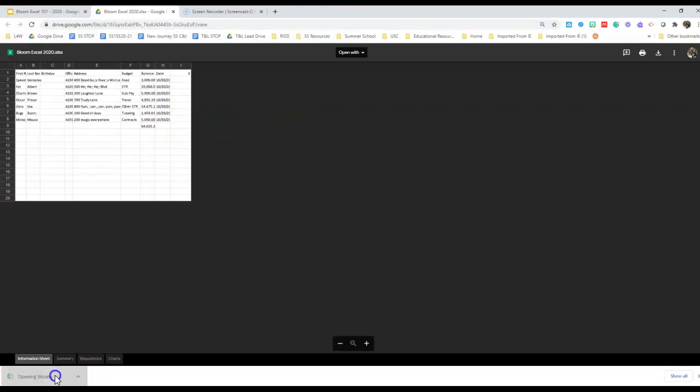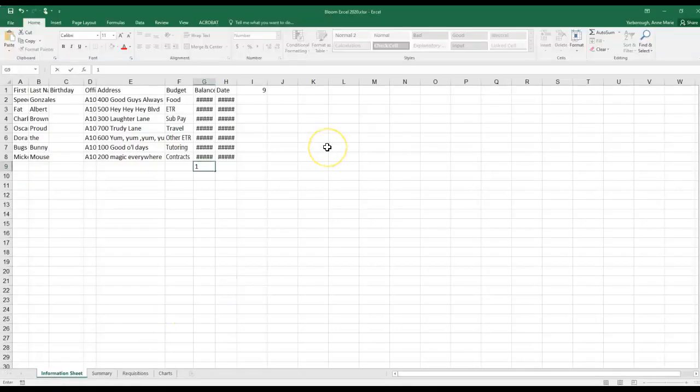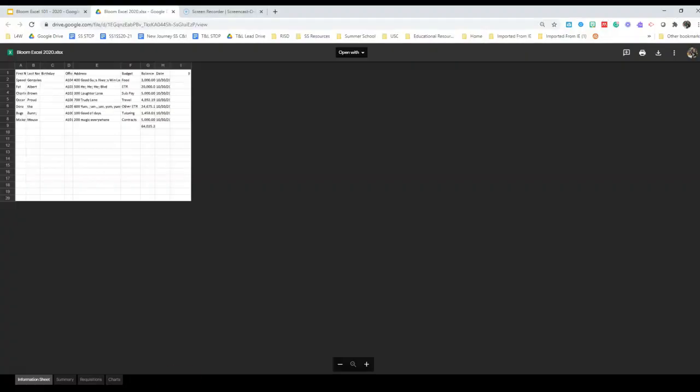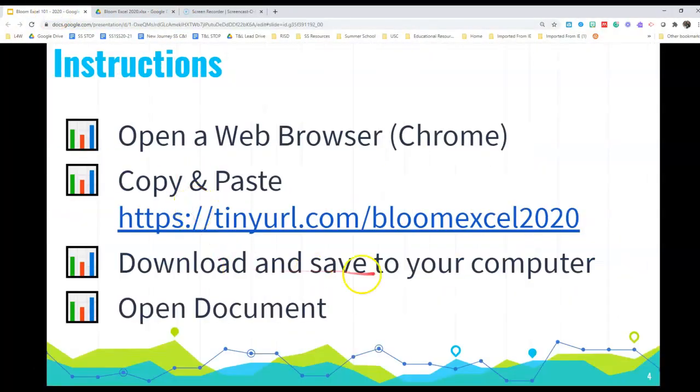Okay, so you see it's downloaded in the lower left hand of my screen. I'm going to click on it, and it's going to open. It's trying to open because I have another one open. Hold on, let me go back. Okay, so what I want you to do is download and save to your computer and then open the document.